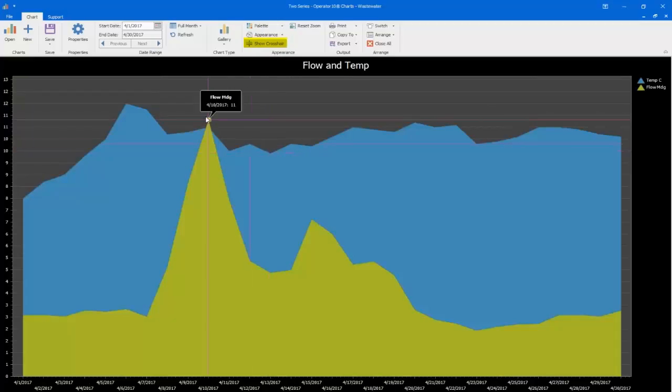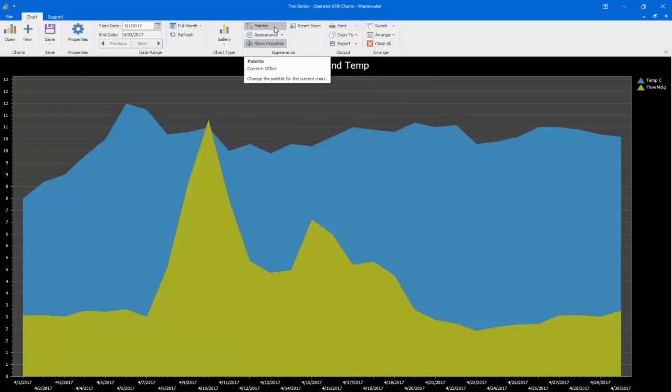You'll also notice that I have crosshairs turned on, which allows me to navigate over my chart and select a specific data point. When I select that data point, not only does it tell me the series that I'm looking at, but it also tells me the date and the value for that particular data point. You have the ability to do this in any chart type, and you can also turn this off by selecting the Show Crosshair icon, and then it would be turned off. And you could select this icon again, and then those crosshairs would be reactivated, so you can quickly navigate and see what your value is for a specific date.